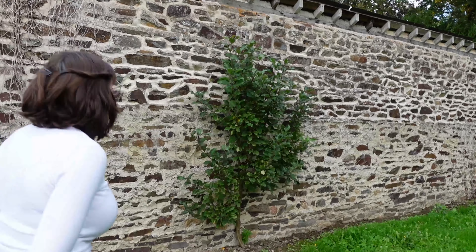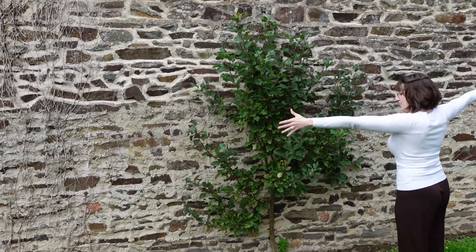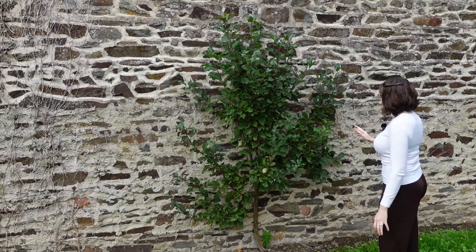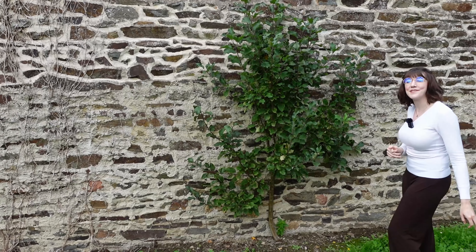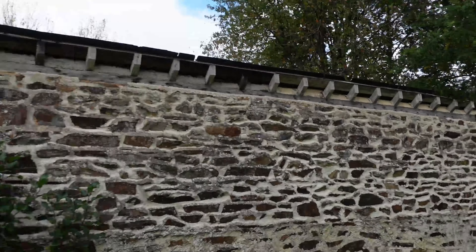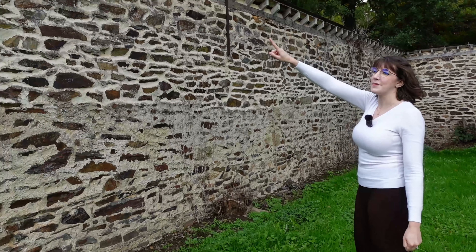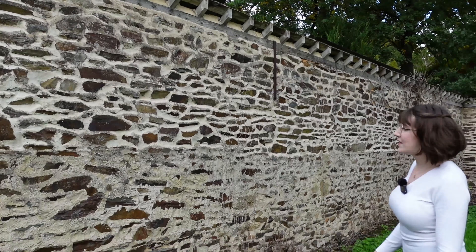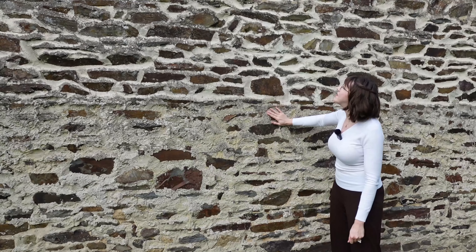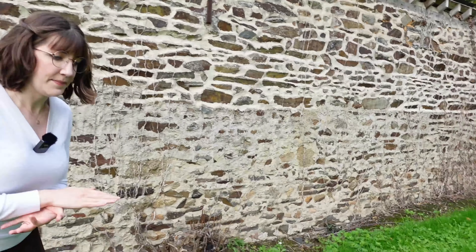This is a climbing apple tree — correct, it's an apple tree that they were going to train in the espalier method, where it's kind of spread out and flat against the wall. It's not like that currently, but it would be a fun experiment to try to do that ourselves. After we replace the shingles here — the walled garden top does need some work, and you can see some shingles have come off. The repointing isn't too bad, though they did use concrete again in some parts, which is not ideal, but it still seems fairly sturdy. This will probably be a much later project once we've dealt with some of the more unstable walls.